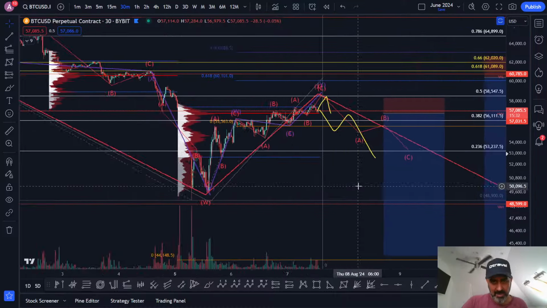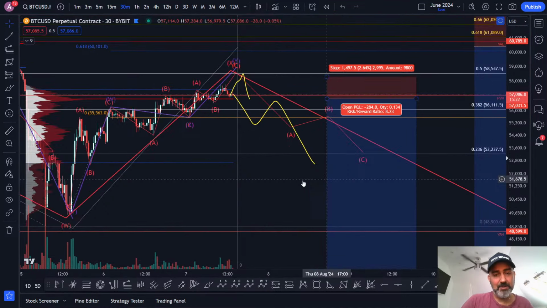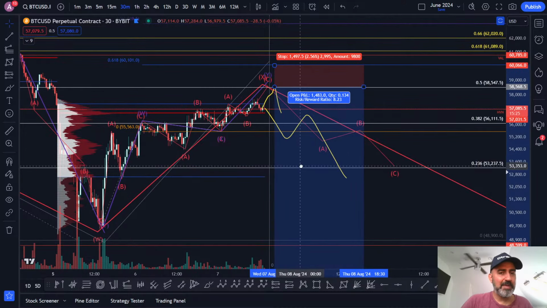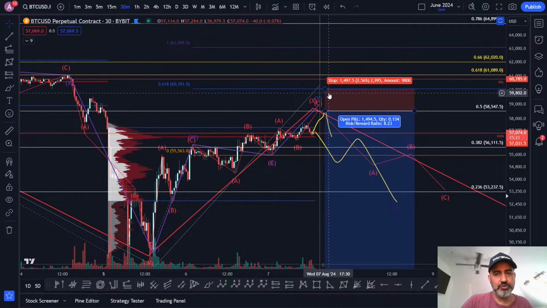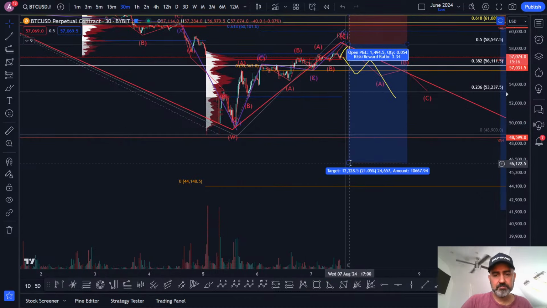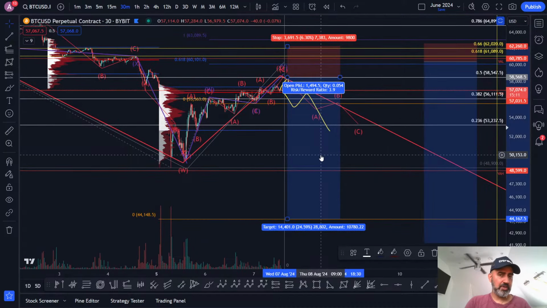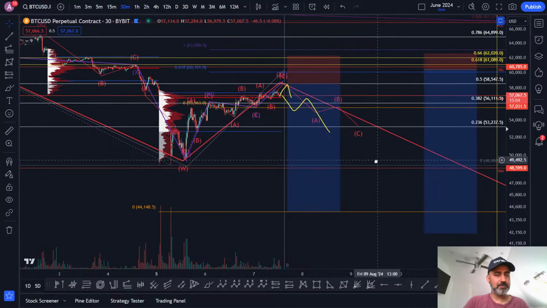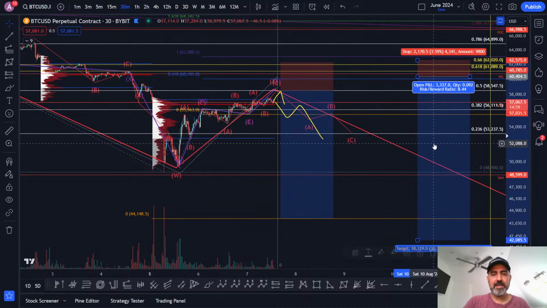I think if we can get up into 58.5 at 3 p.m., that would be amazing, and form a little rejection there. So I'm kind of thinking like that. If you want a wider invalidation, sure, you can have it. It could make sense because we are looking to go down to 44. So there is a risk to reward ratio of 1 to 4 in a wide invalidation entering at the 50% mark. Okay, so there's some ideas there, and let's see what happens.